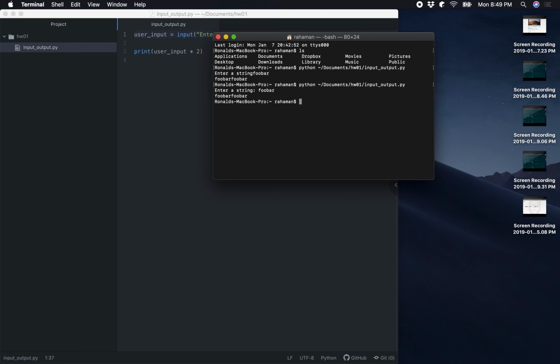So what the input function does is that it waits for the user input until it encounters the new line. Here is my input, and then I'm hitting the return or enter key. It got everything before I hit new line.